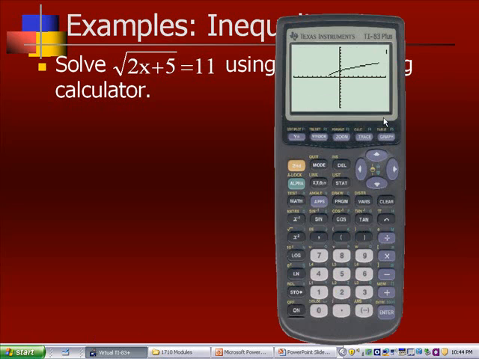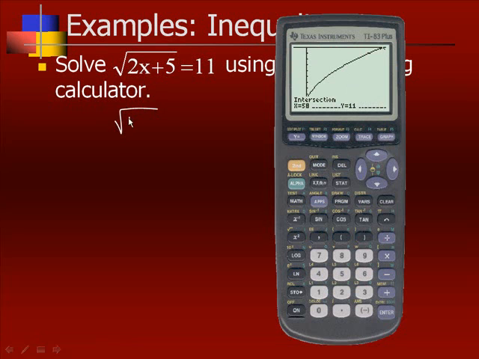Graph that. Now when we look at this one, you notice there's the first one. We don't even see the second line, but remember 11 is going to be right up here. So let's go to zoom 0, which is zoom fit. There's just a better window. There's that one coming through. There's that one, y equals 11. We need way over here, so let's go to our window. Let's change our x value to maybe window 60. Finally, we hit it, so we do second, calculate number 5, enter. And we get x is 58.